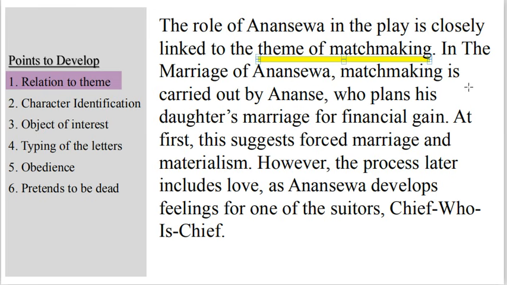In the marriage of Anansewa, matchmaking is carried out by Ananse, who plans his daughter's marriage for financial gain. At first, this suggests forced marriage and materialism. However, the process later includes love, as Anansewa develops feelings for one of the suitors, Chief who is Chief. So this is the first paragraph where I relate the question to the theme of matchmaking.